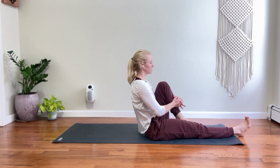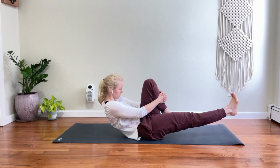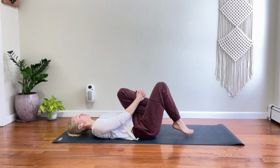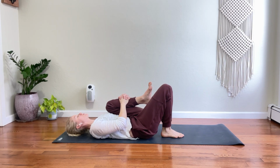Pull your left heel up. Take a moment to balance and pick up your right leg. Slow and steady roll onto your back. Place your right foot back to the floor behind your right hip. Pull your left knee in toward your chest.